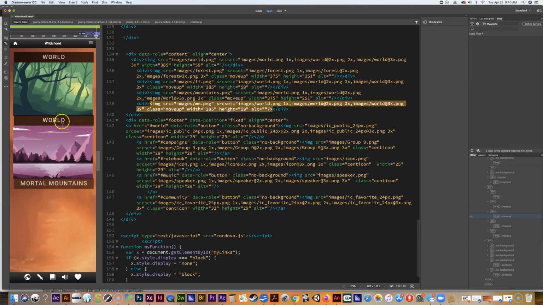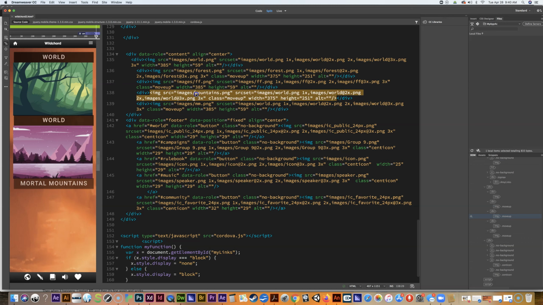And now notice that it put the world in here again, because I'm pasting this world code in there. So anyway, what we have is the world image, we have the frightful forest, and then this one here should be FF. So I'm going to copy the FF, and I'm just simply going to go in here and paste the FF everywhere where it says world. And sometimes it's hard to keep track of what you're doing, but you get better at this the more you do it, right?